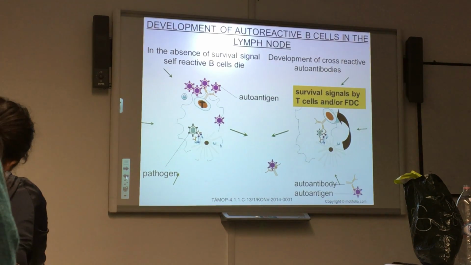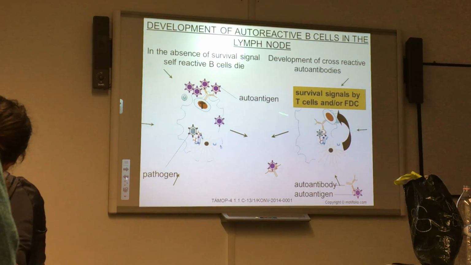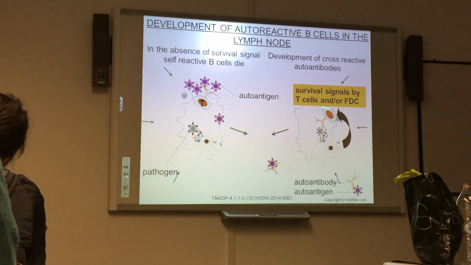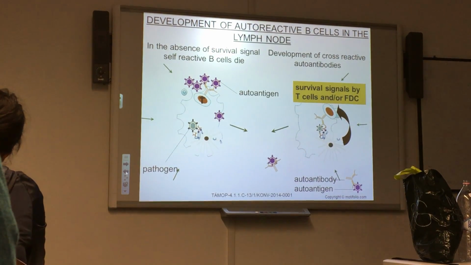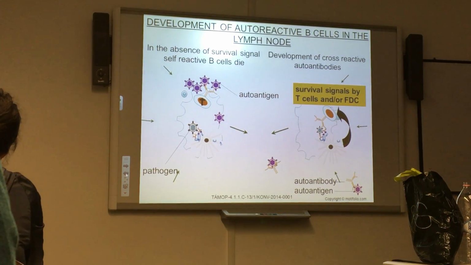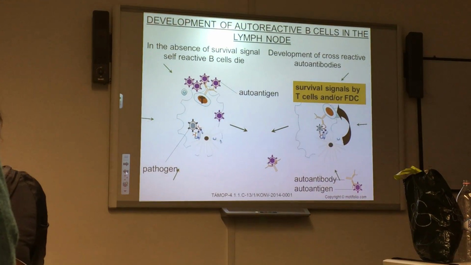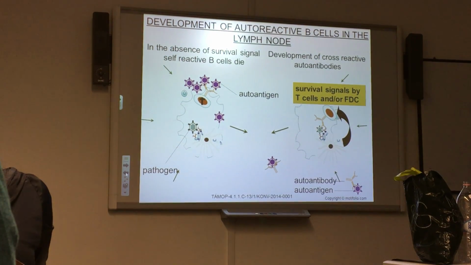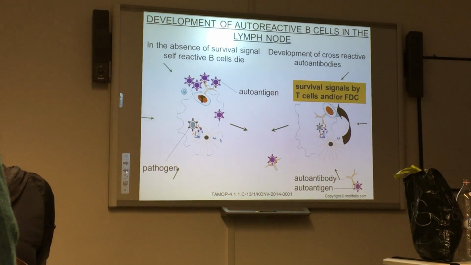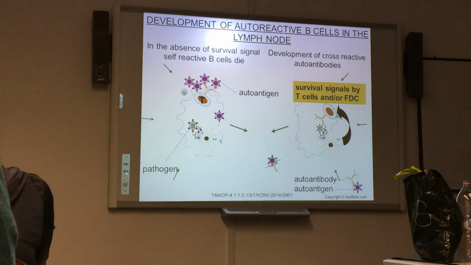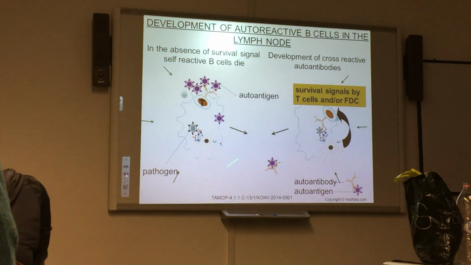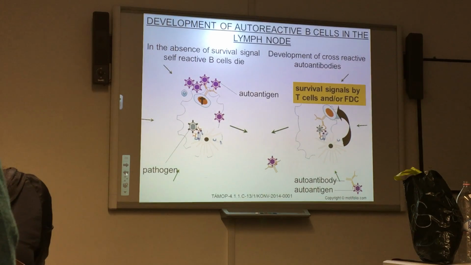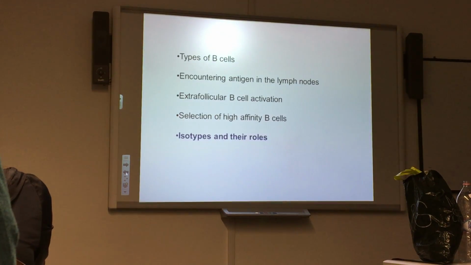But in the case when we get from the T cells and also from the FDCs the second signal for the proliferation, these B cells start to develop and differentiate, and autoimmune diseases will develop in our body, because these plasma cells will produce antibody against our antigen.